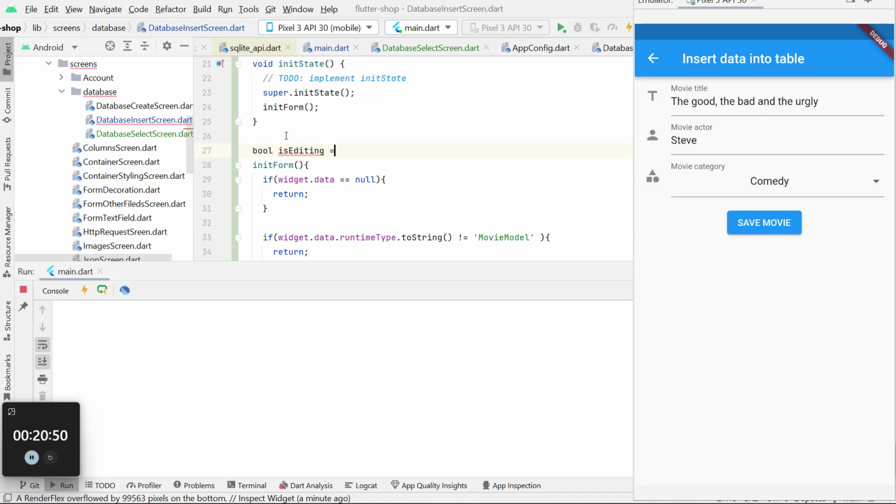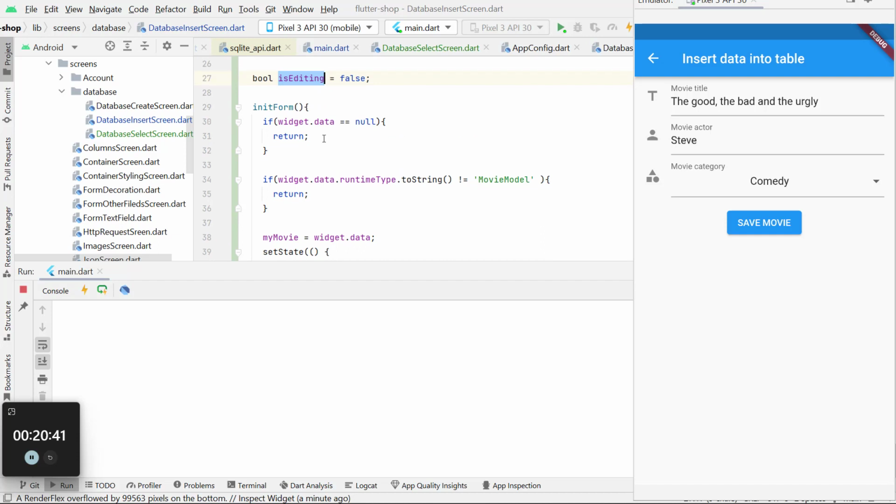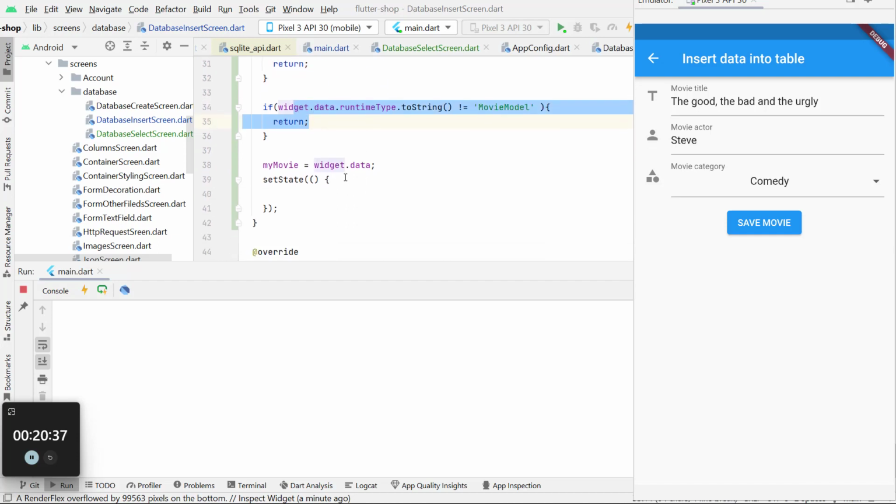By default, you're not editing, so it is false. When shall we know that someone is editing? We will know someone is editing only when we have checked this is not null, we have checked the movie's data type, and then we have initialized. Then we'll know the guy is now editing. So we can set is editing to true only when we have done these processes.